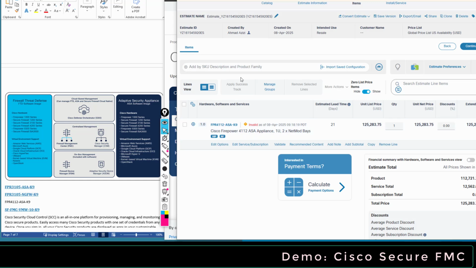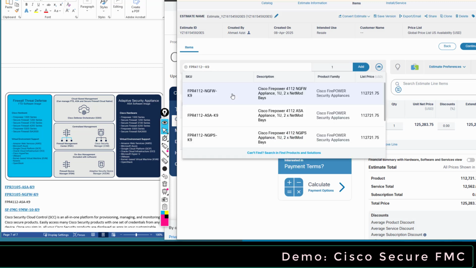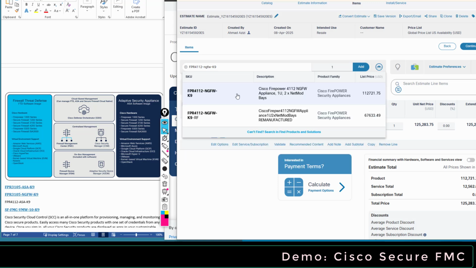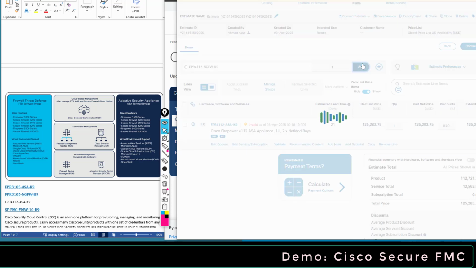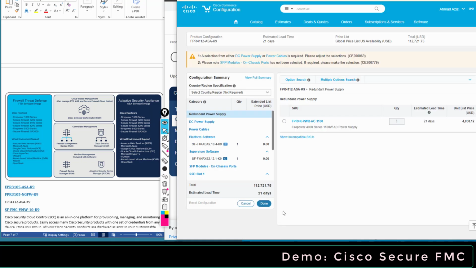On 125. At the same time, we have the same model, but I'm going to change from the ASA version to the NGFW, which means next generation firewall. All right, so this is the refurbished one, but this is the new one. I'm going to add it. So far, new prices. We know that the ASA version has got the CLI, and this bad boy has got a lot more, like the subscriptions for threat defense, malware, URL filtering, and so on. So with the first one, it's 125. Let me edit that one and make sure this is a valid one.